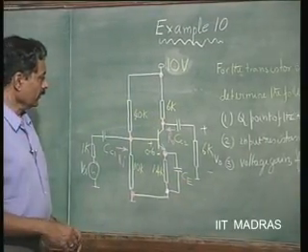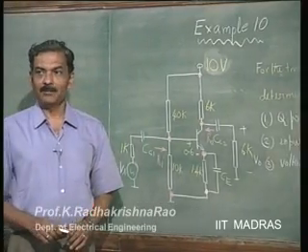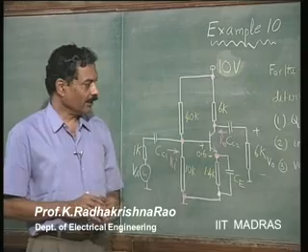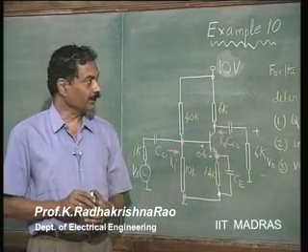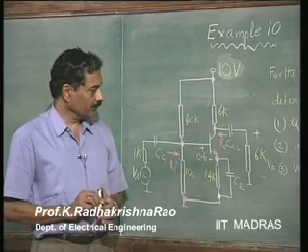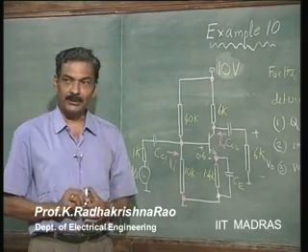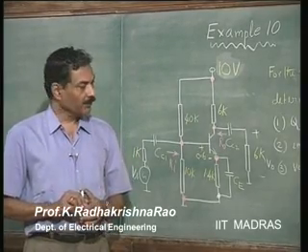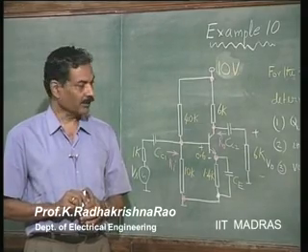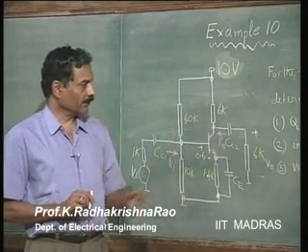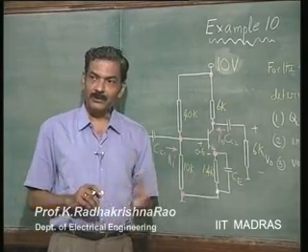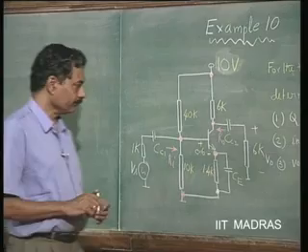In the last class we had seen how a dual supply arrangement can bias a transistor in the active region and how it can be used as a common emitter amplifier. Today we will discuss an example in which the transistor is biased using a single supply. We already know how this can be made to work in the active region using a single supply. So, working out this example will further clarify how it can be used as a common emitter amplifier.